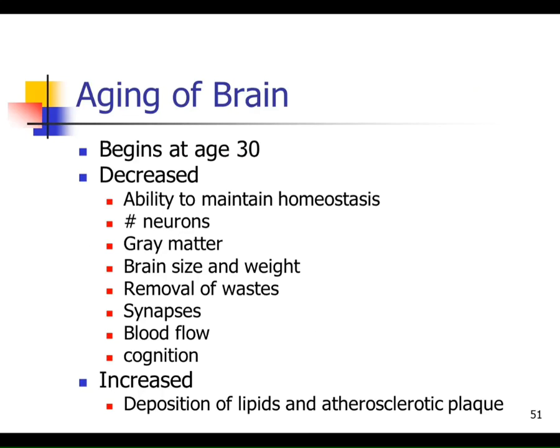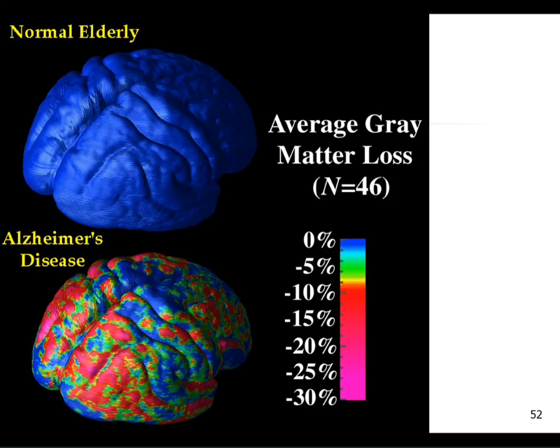So the plaque, the crap that kind of builds up, starts to accumulate at age 30, and we know that it can accumulate to horrible levels and be called Alzheimer's in some pathologies. It used to be thought that Alzheimer's was sort of a natural progression of aging. We now don't call it that. It's a disease. We don't know what's triggering it, but it's not a normal progression. So people have dementia, that's normal. A little bit of forgetfulness is normal, but Alzheimer's is another whole level of dementia.